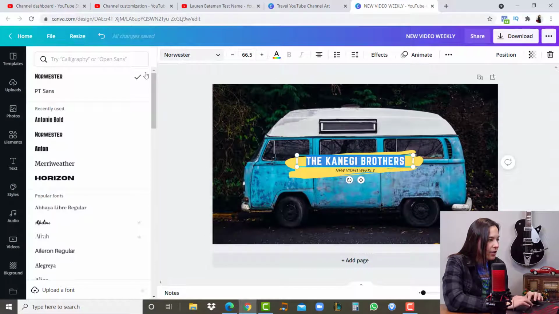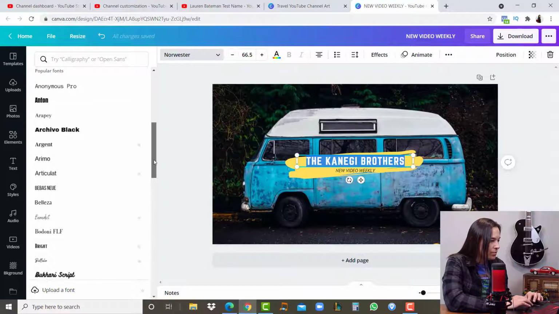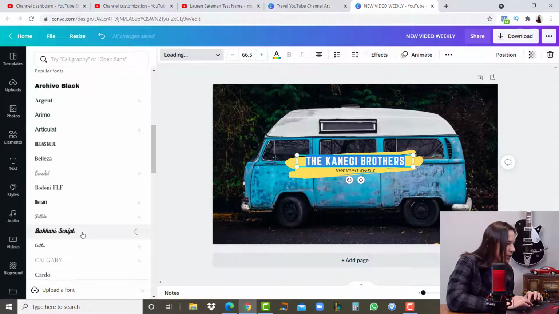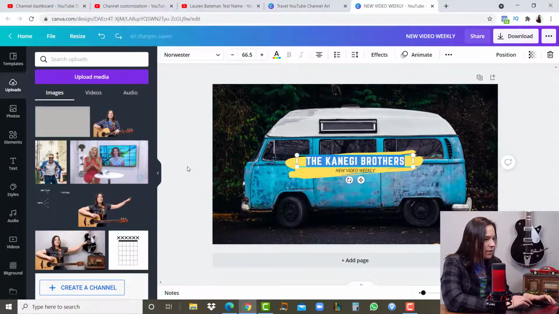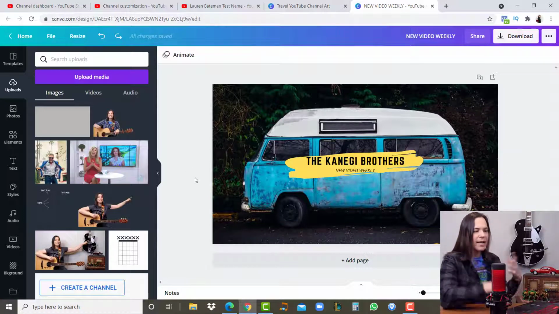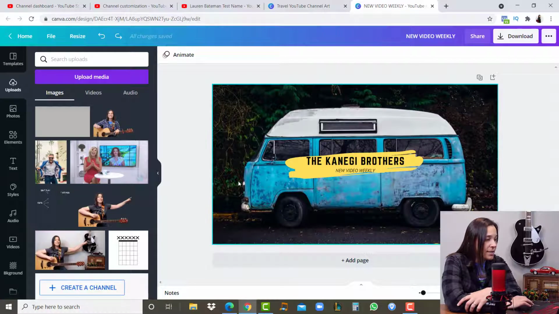Say you don't like that font. There are a bunch of different fonts over here that you can choose from. So if you want something a little bit more in like a script font, you could do that. You can change the sizing if you want to. So I'm just going to go back to the original one that they had because I did like that. I kind of like a lot of the texts they use in their templates. This was a very simple one to just go in and edit, but everything is fully customizable.